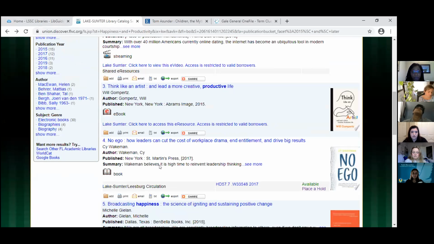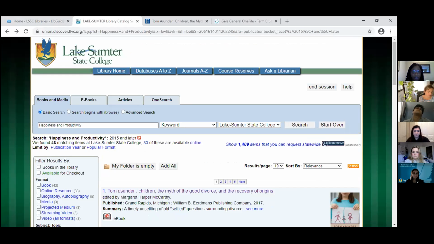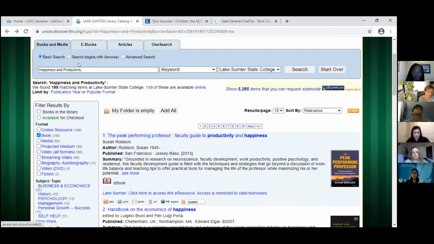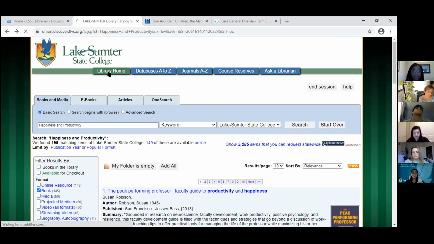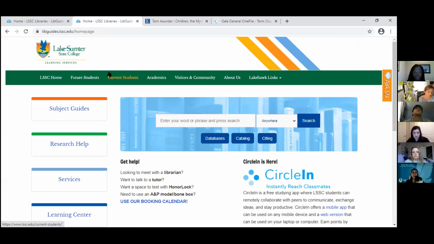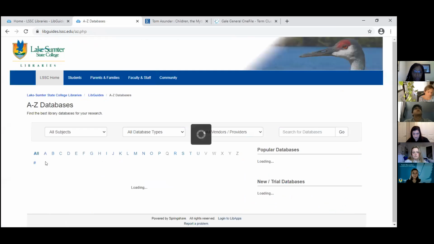So that's just the basic features of using the library's catalog. Again, this is a great way to begin your search and seeing what has been written that you can apply to your research. Same with the databases. We only use one. We can go through another example really quick using another topic, but everything that we do in the databases, you can apply literally anywhere else, whether it's the first database that we use or another one.